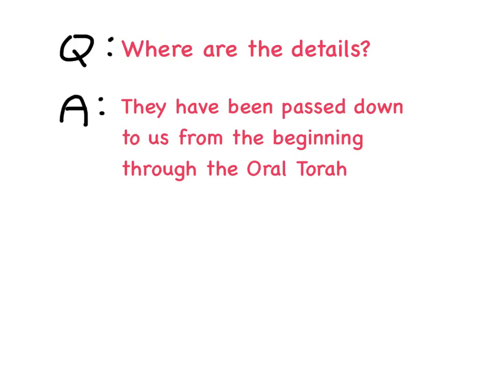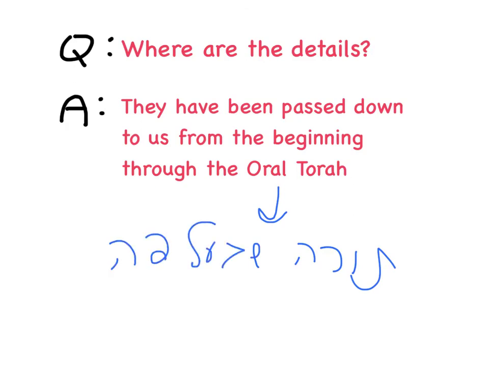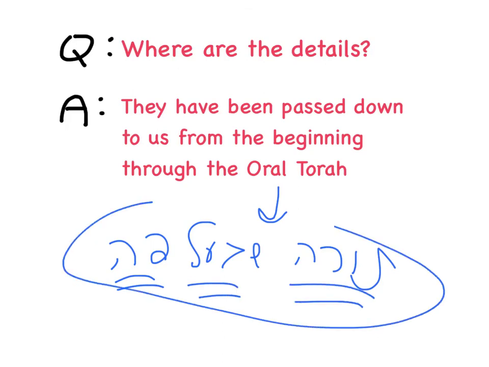In the time of Moshe Rabbeinu, they weren't written down, and we'll talk about how eventually they came to be written down. But they were passed down from one generation to the next, to the next, to the next, through the oral Torah, otherwise known again as the Torah Sheba'al Peh. And that concludes our first introductory lesson to help understand what the Torah Sheba'al Peh is.